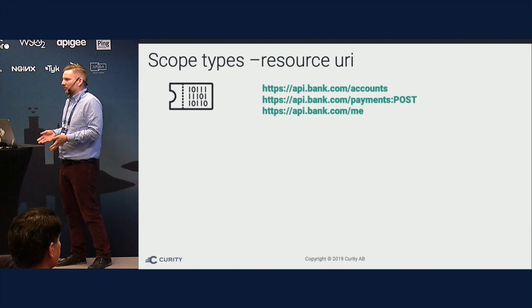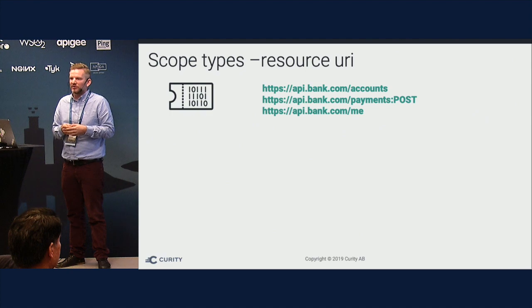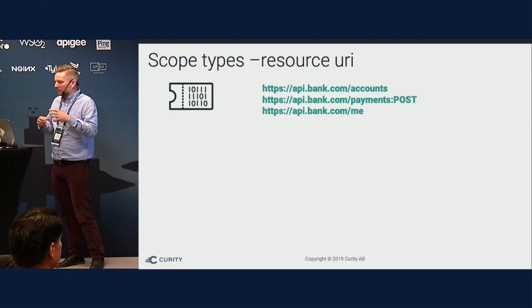Another way is resource URIs. We're saying the scope is basically the URI of the resource that we are trying to update or read. It has the same problems with the methods, because if we have a URI for a resource, does that mean that we can read or write or both? So we need to add some kind of method in there, and it keeps growing. Not saying that these are bad methods, just trying to point out that there's still a problem with them. It's probably easier to have something like this than to have 1,000 different random names and scopes.